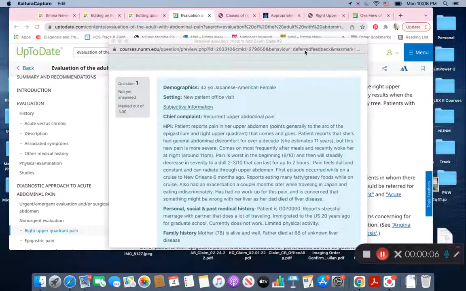I'm here today to go over your second case for gastro tutorial, and this case is all about recurrent upper abdominal pain. As all of you know at this point, you have made it through the case, so you are aware that our 42-year-old female who has recurrent upper abdominal pain has this pain due to a gallbladder condition.